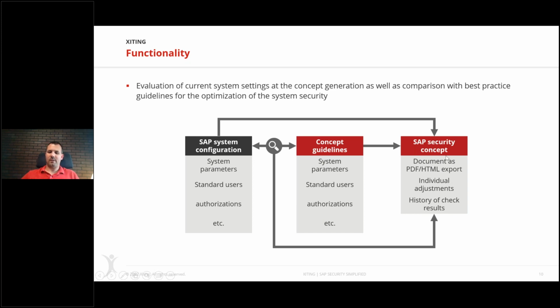So we can output PDF documents, HTML reports, and Word documents to provide that documentation. Again, when you have an audit or an internal audit, we can provide that at any given time. You can do adjustments, and we can also check on that. We can even provide insight into the configuration within the concept.